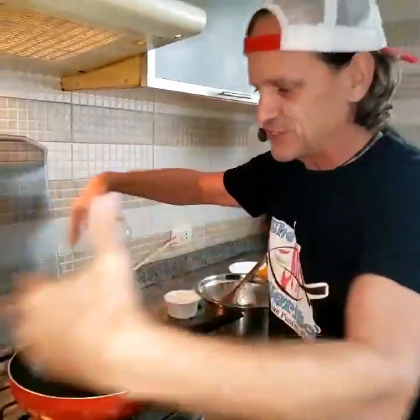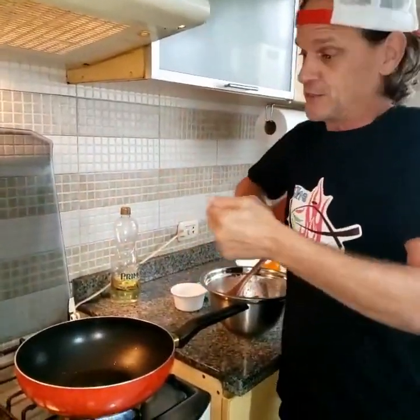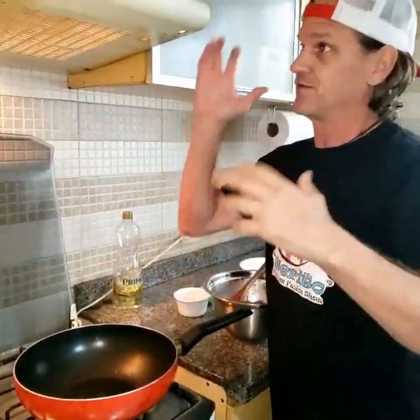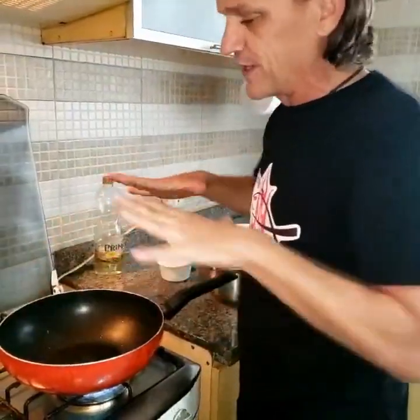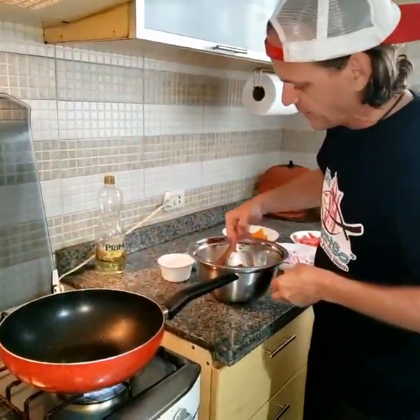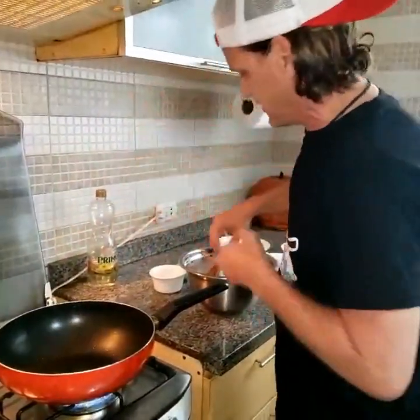Now, we don't have a chef's kitchen right here with a big fire, because we want to be safe in the house. So the traditional Lomo Saltado, they have the fire going and crazy. I'm sure you saw one of my episodes. But now you want to make sure the pan is hot, you don't want to touch it, but you want to make sure just by putting one in. Do you hear that? If you hear that sizzling, you know it's right.